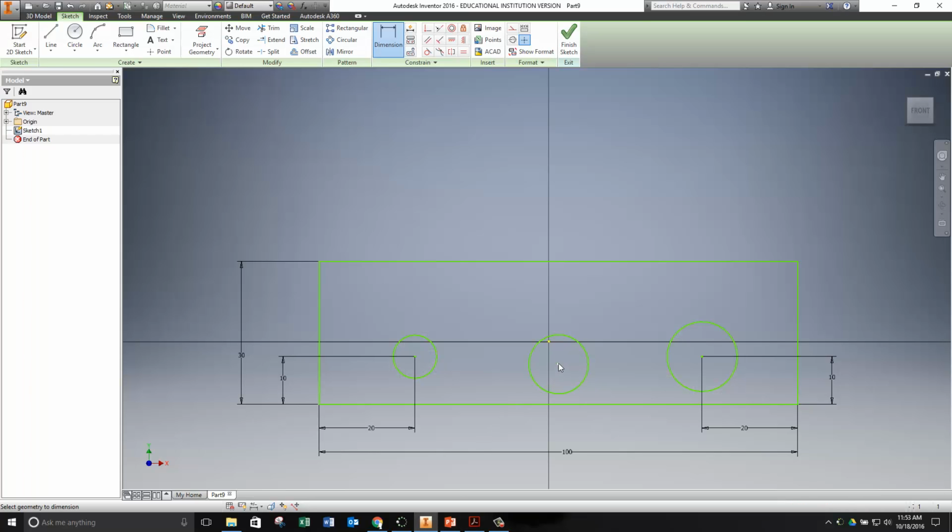So click on the center of the circle, click on the left edge, and type in 50 millimeters. From the center point of the circle to the bottom edge, it should also be 10 millimeters. So now all three of the circles are positioned correctly. They're just the wrong size.